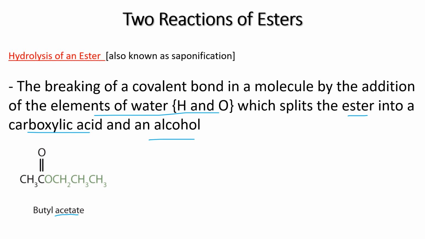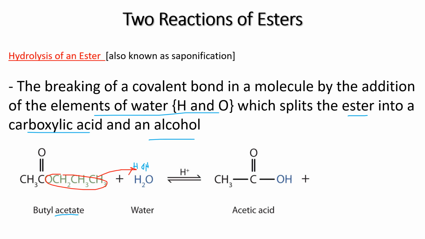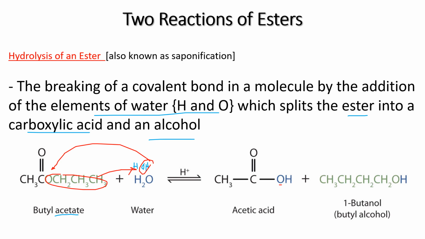But anyway, there's your ester, and we're going to react it with water. So that H and OH is going to play a part. Again, remembering this is HOH. So simply what's going to happen is this stuff right here is going to exit, and it's going to switch with the hydrogen. And you're going to attach the OH in its place. So there you go. That OH has gone onto that carbon there. Ta-da. And you can see that our chain has now just added an H in the end. So that H has gone onto that molecule, and it's just kind of flipped around too.